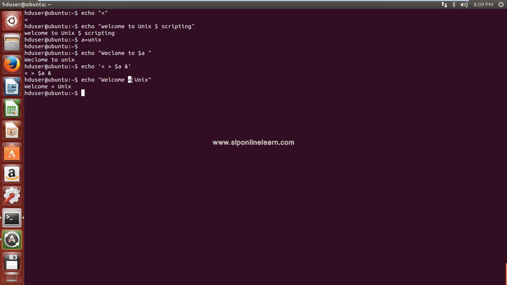So double quotes treat special characters as literal only, but there are exceptional cases where it displays variable values. We have one variable, a, and this variable exists throughout your session. Wherever you want, you can use it.